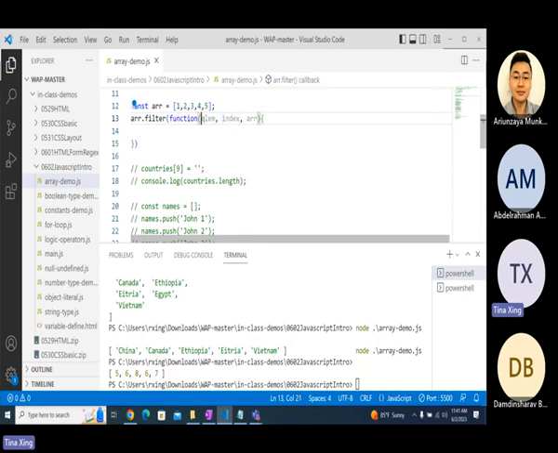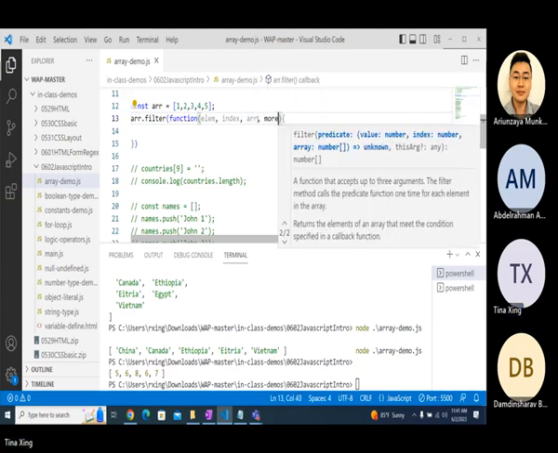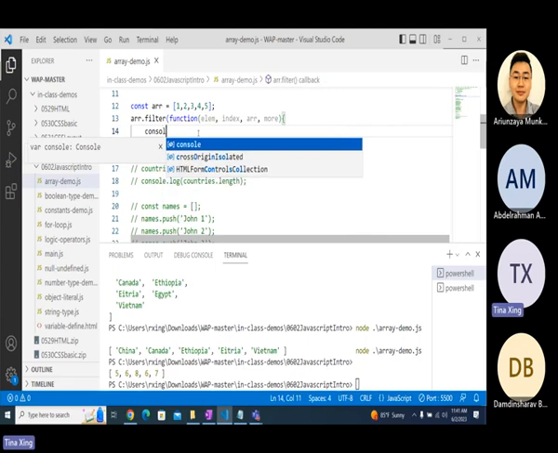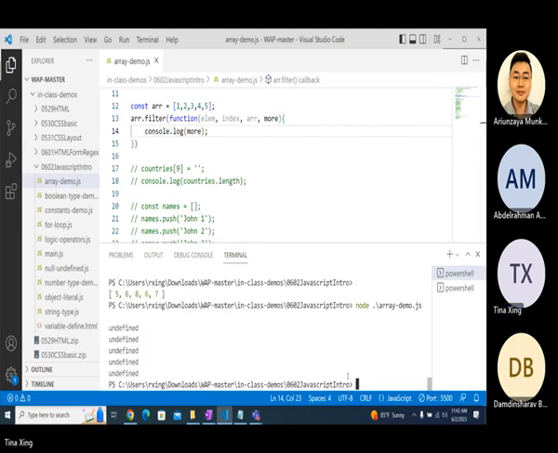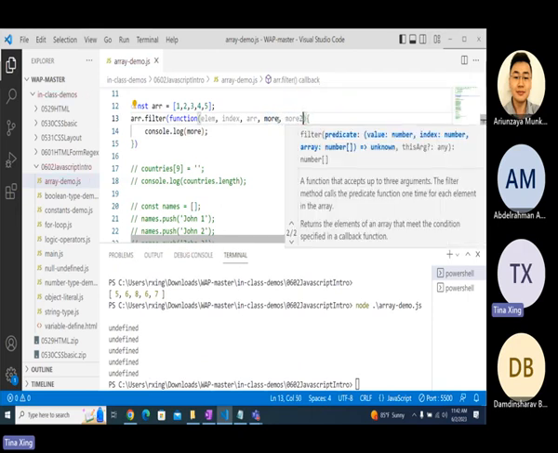So JavaScript says the elem will represent each element during the iteration: 1, 2, 3, 4, 5. The second one will always refer to the index. You got me? The last one always refers to the array. So you say okay, I want to have more. What's it gonna do? JavaScript says I don't give a value to more because I only give 3. If you have more here, I give you undefined, because I don't have values to populate. So if you have more 1, more 2, more 3, all of them are undefined because JavaScript only populates 3. Got what I mean?